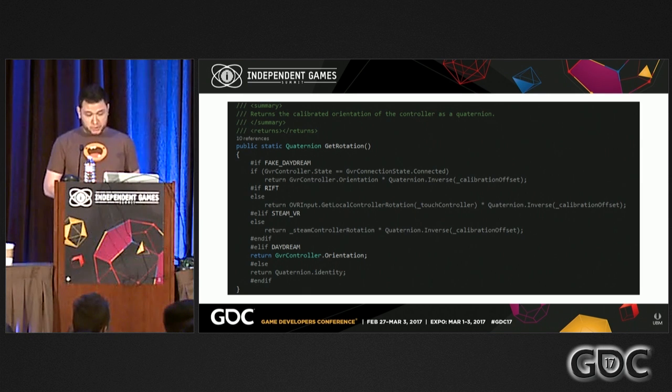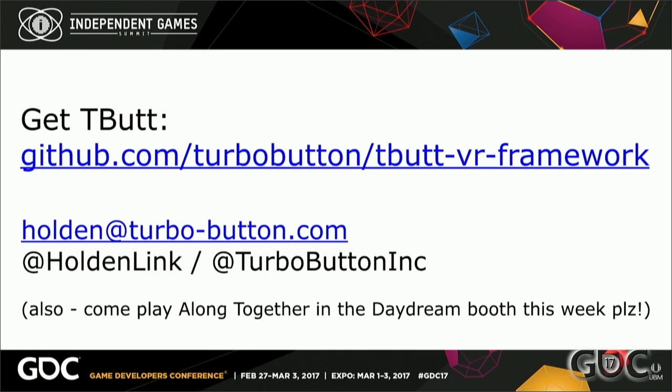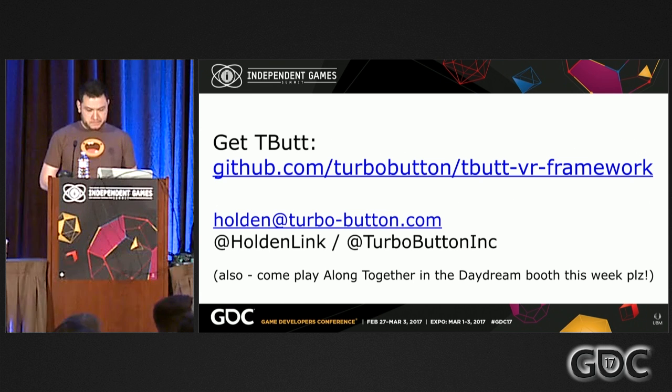So whenever we're developing for a mobile VR platform, our workflow is that we just have one person on the team make builds for the actual target device every couple weeks. And then everybody else is testing in the editor on Rift or Vive. So we very rarely actually have to make builds and go straight onto the device. It takes a week or two of work each time we add a new platform to TBUT, but once we add those platforms, it means that all of our games work across them.